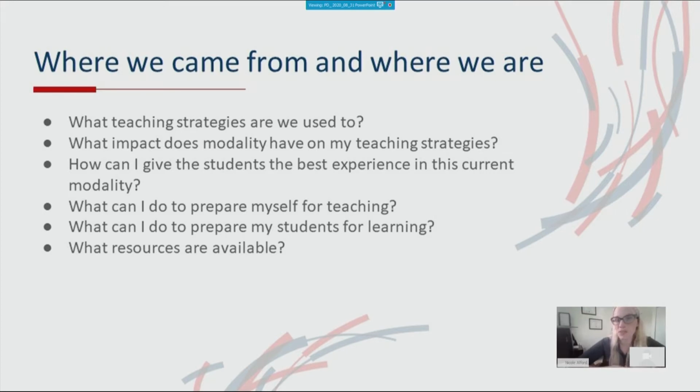And then what resources are available? There's the tech events training, which are incredible from the OIT, and we have our professional development sessions every Monday. We also have the Faculty Lounge Live that occurs every month, if you're interested in that. So there's a ton of resources out there. Of course, the Keep Teaching and Keep Learning websites are also available for resources.